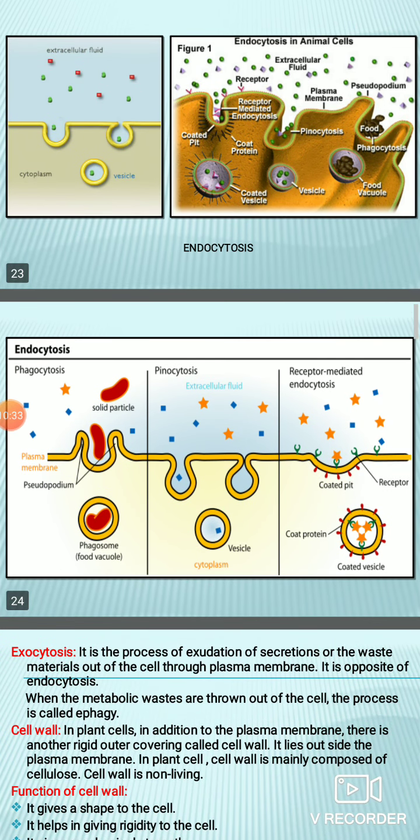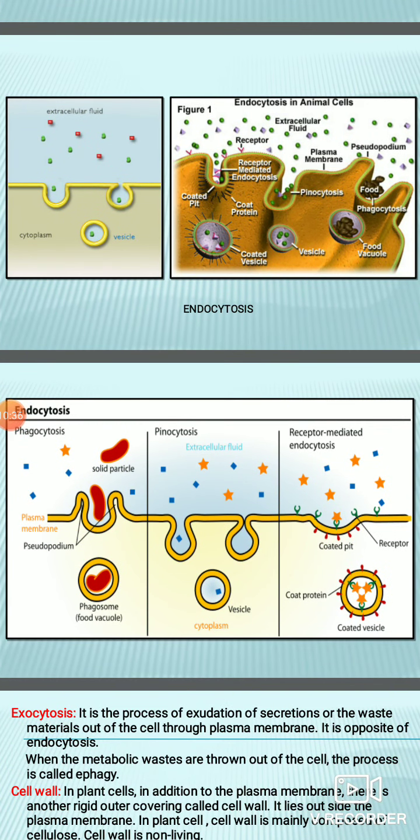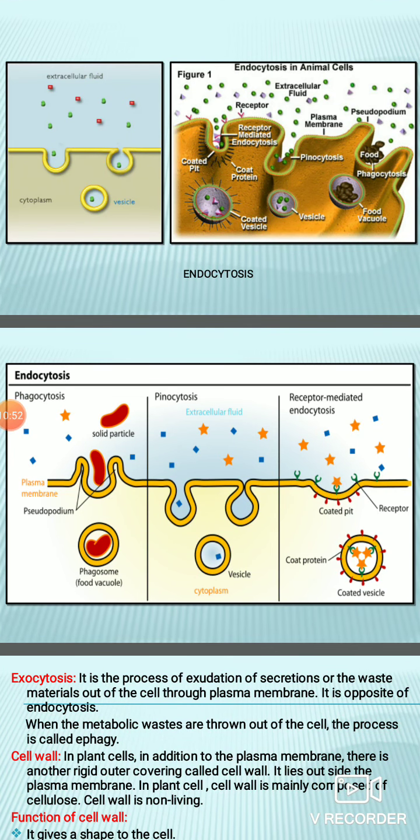Okay, and the last one is exocytosis. As I have told you, exo means outside. The cell is living, so it also produces harmful materials which need to be excreted outside. And sometimes cells also secrete certain useful substances like interferons. Interferons are a group of proteins secreted by virus infected cells. Those interferons give a stimulus to the other cells, informing them that the neighboring cell is infected with the virus, so that they can start preparing their antibodies.